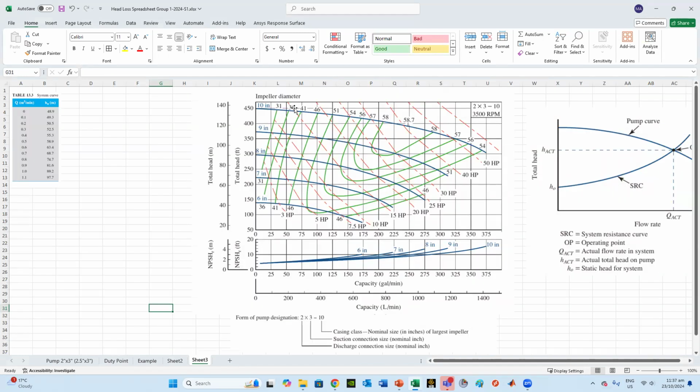And here it shows the different impellers by diameters. The blue lines and the green lines represent the efficiency of the pump, and the red lines represent the horsepower of the pump. Q is the volume flow rate. We're reading total head as well as net positive suction head required, which will be the third video of this series to cover the entire design. Here, I need to work with liters per minute and the total head in meters. So I follow these dimensions. That's a bit tricky, but I'll show you how as we go through it.